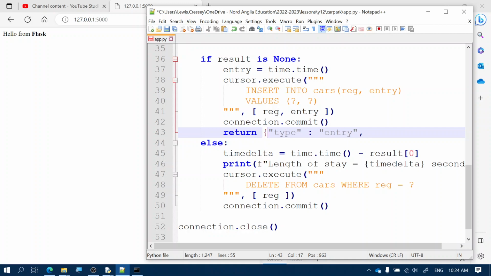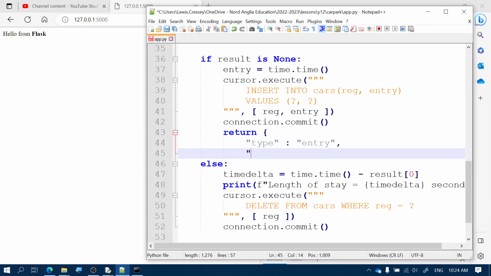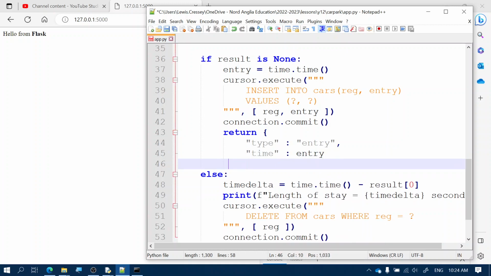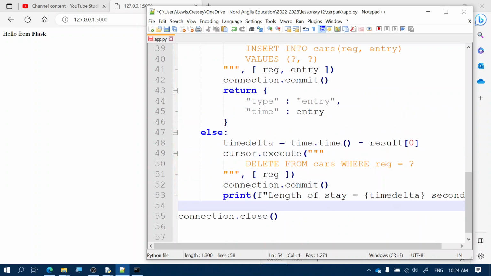So I'm going to return, first of all, the type of action. So was it entering or leaving the car park? And then if I entered the car park, I'll provide the entry time, like that. And then in this part, what I'm going to do is return, and again, I'll use some JSON.